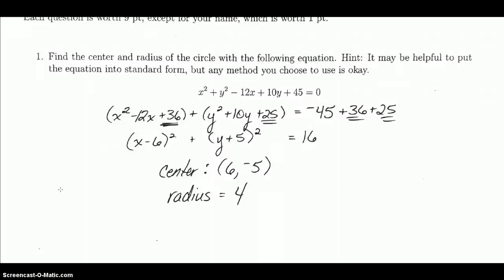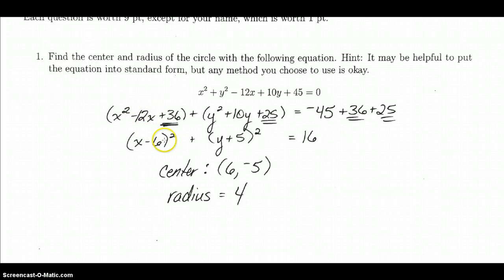So number one, we're trying to find the center and radius, and we're given an equation. We need to do this double complete the square process. Notice what I'm doing here is separating this into x and y terms. Here are my x terms, here are my y terms. I have a 45. I subtract 45 from both sides to take it over to the right side. And notice when I write this line, I don't know these numbers yet, and that's why I put those underlines there.